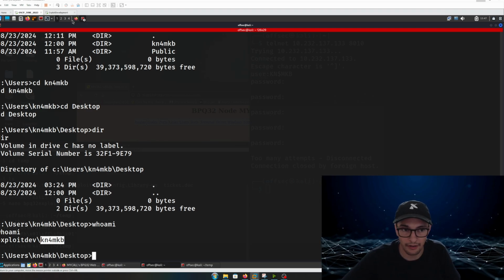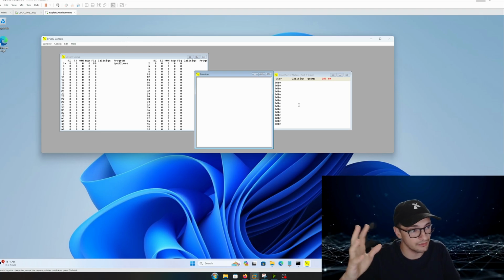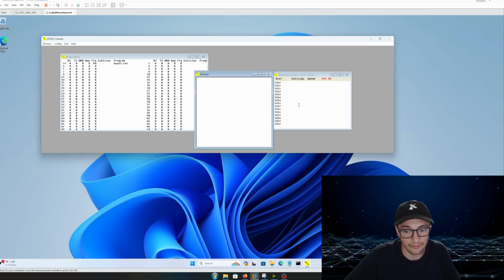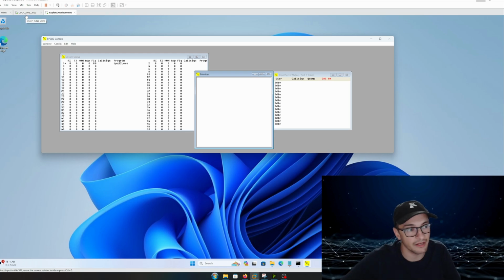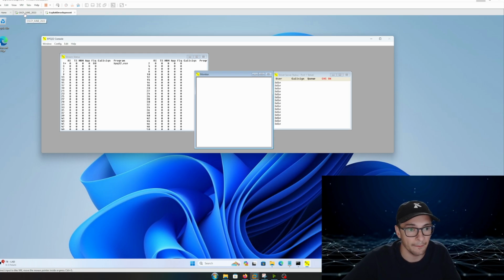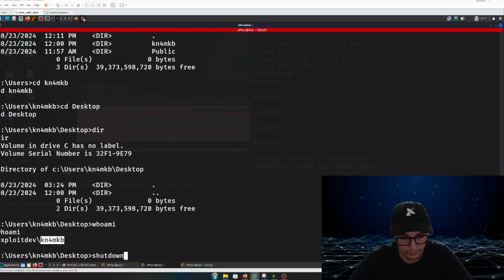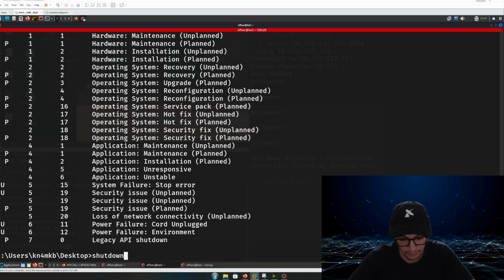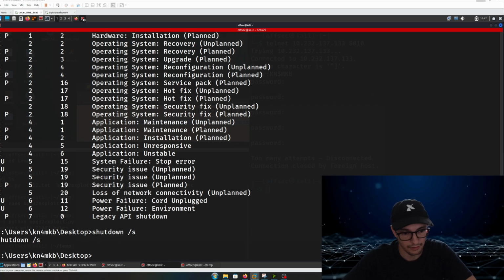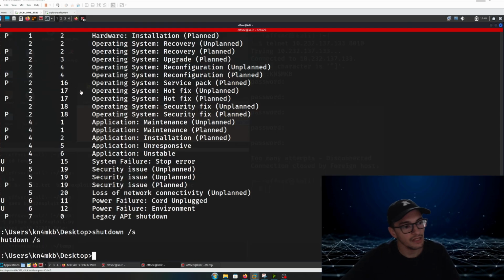Let's take a look back over at Windows to see what's going on. Over here, it appears nothing's really happened to the user of this application. It looks like everything's still running, as planned, but as an attacker, I'm in the system now, and I'm able to do anything that I want. I could even, if I wanted to shut it down, obviously I could type in, was it shutdown /s? I think that's the command. Let's go look at, you're about to be signed out. Yeah, so like I can do anything I want from this. So you see the problem.